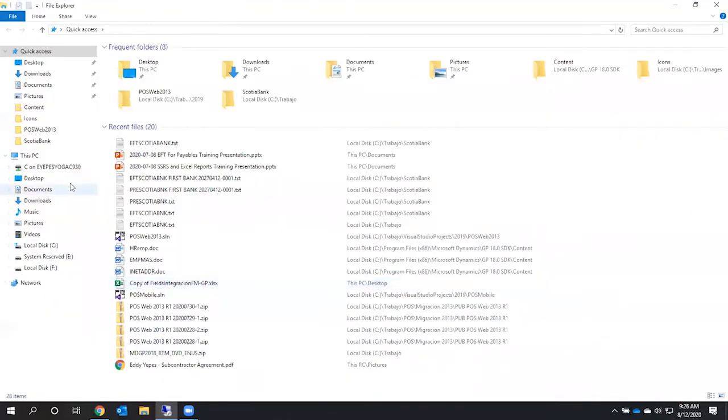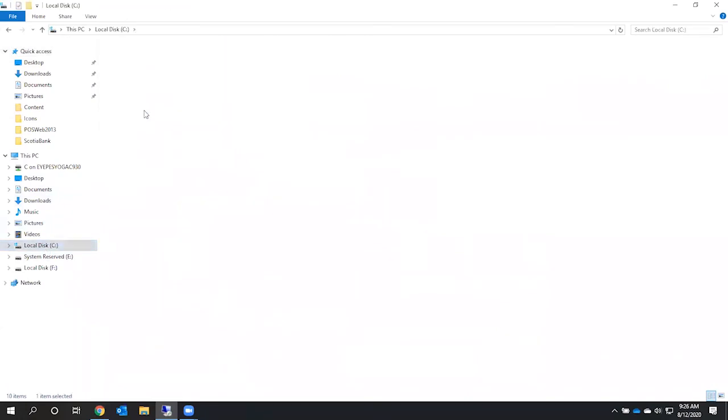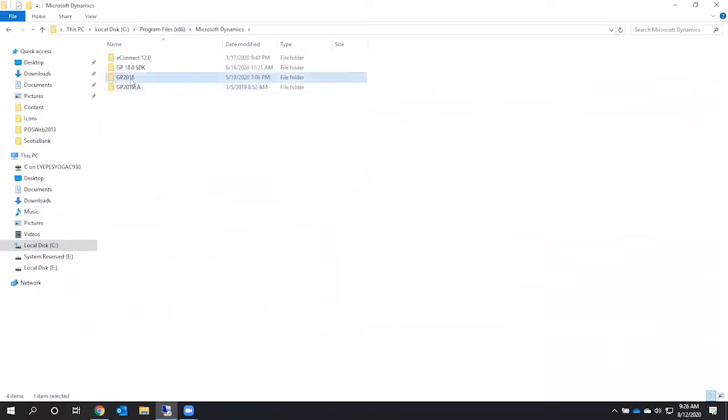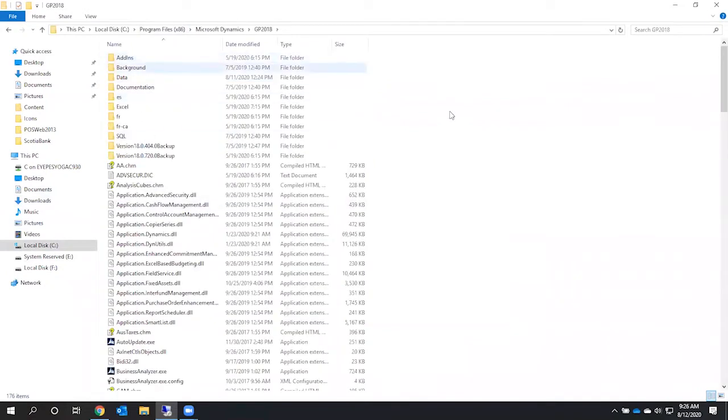For example, in my installation, my GP client is located in Program Files x86, Microsoft Dynamics GP 2018. So you cannot save any file generated by the EFT functionality there.